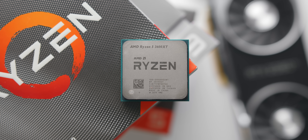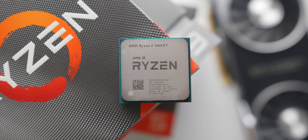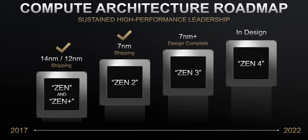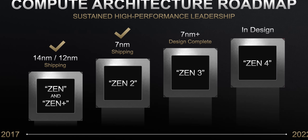Honestly, no one was really expecting these Ryzen 3000 XT processors. They are not within AMD's current roadmap, but it is hard to complain with more performance at the same price point. The big thing here with these XT CPUs is the clock speed bump over regular Ryzen 3000 CPUs, and probably more importantly, the overclocking potential — it really is a lot more impressive than what we've seen with Ryzen so far. So let's take a look.